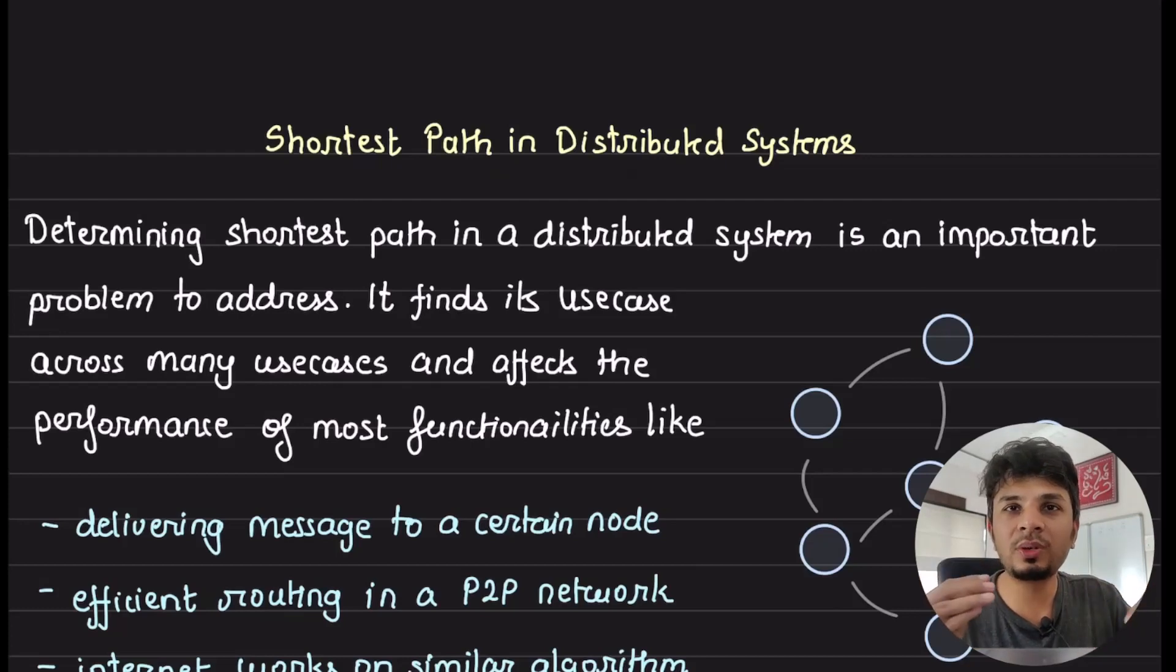There is no single node that holds the information about the entire topology. Every single node simply knows about its neighbors and the incident edges, like the edges that are coming in or going out. That's all it knows about. Hence when we are devising a solution, we have to take extreme baby steps.